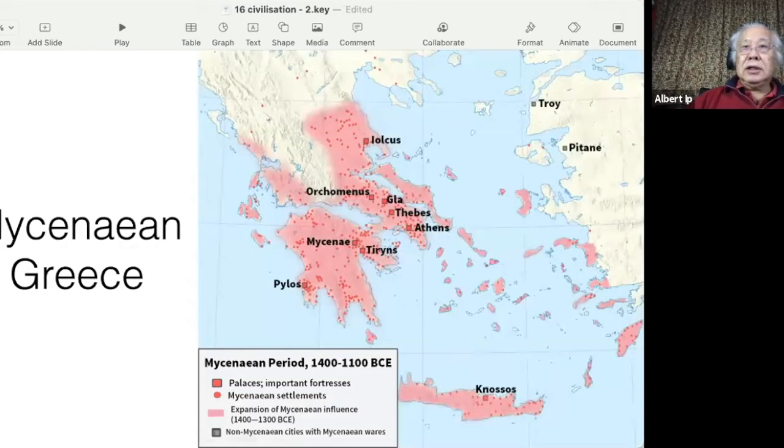The next culture we are going to look at is Greece. So moving from Egypt to Greece, and then we'll be moving in that direction into the Middle East, and eventually towards India and China. And then we will also have examples from America as well.